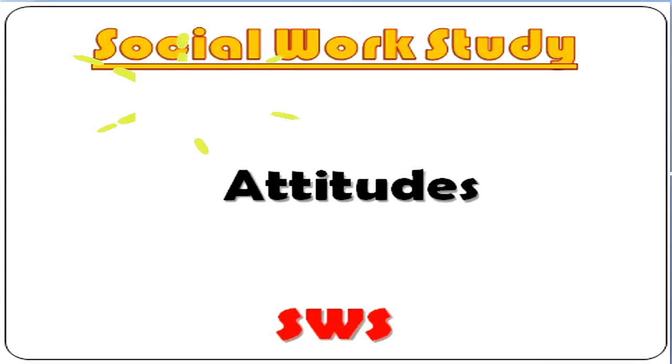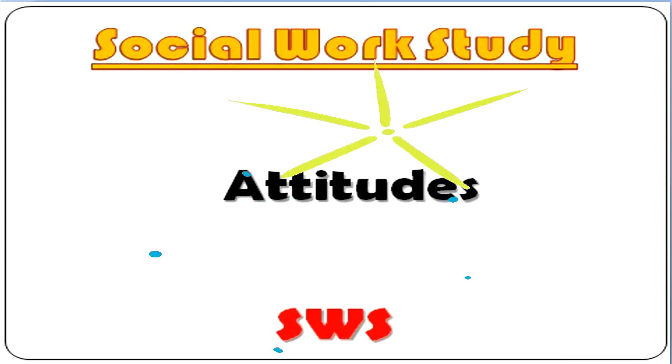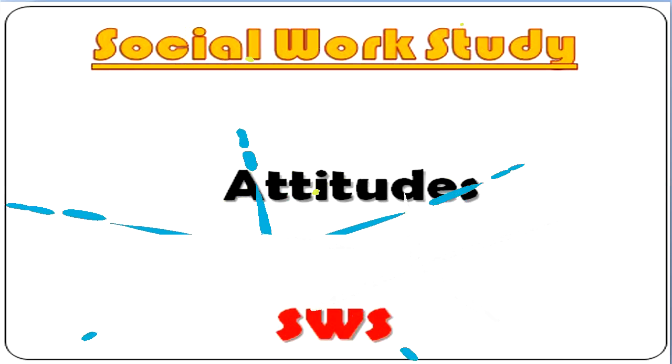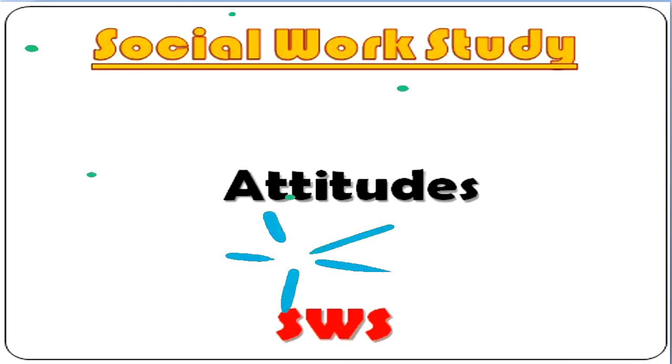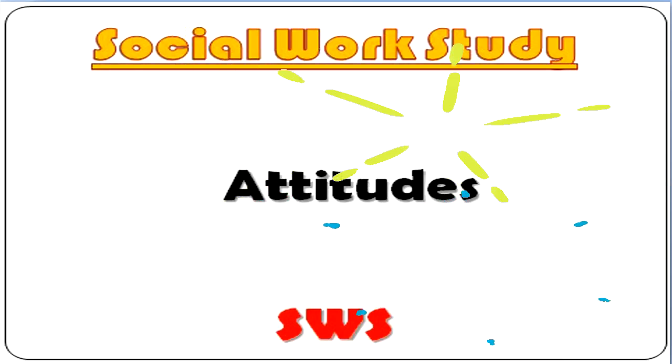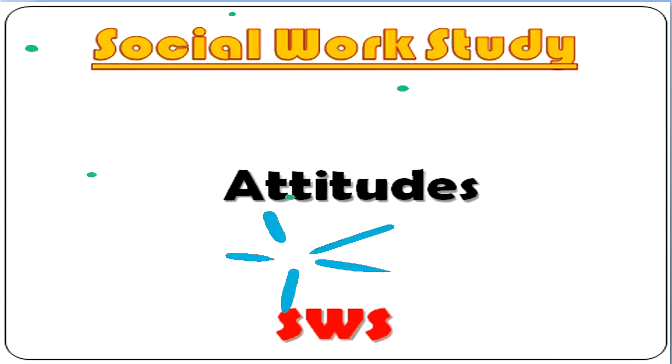Some of the learned characteristics responsible for attitude formation are: first, experiences. Our personal experiences with people and situations develop our attitude towards such persons and situations. Through job experience, people develop attitudes towards working conditions, salaries, supervision, group dynamics, and so on. Similarly, interaction with other people would determine your attitude towards them. A positive interaction with a person would result in a positive attitude towards that person. Many people who are afraid of swimming or horse riding or darkness can trace this fear back to some fearful or negative experiences in these areas in the past.